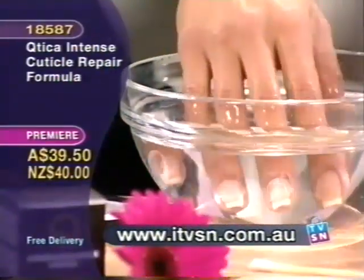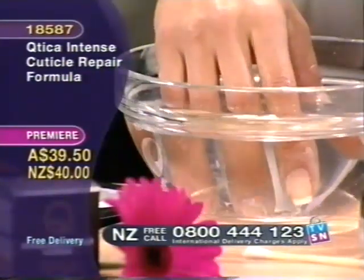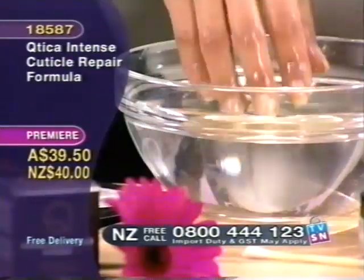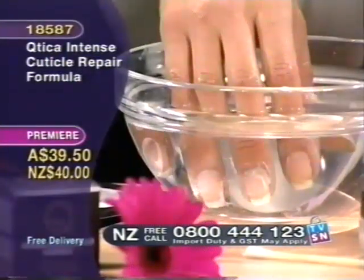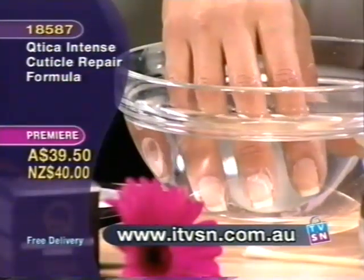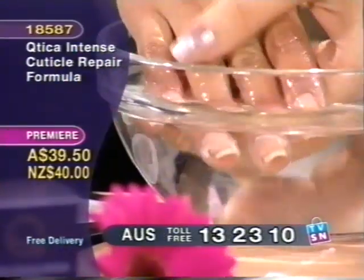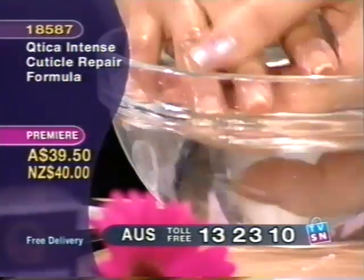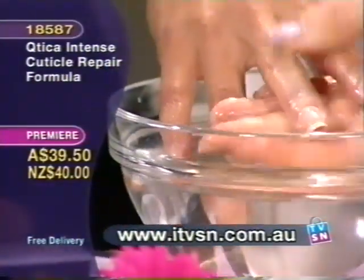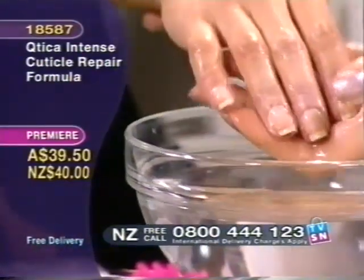So if you were to use it in this manner, Rebecca, you would simply just soak it, what, for how long? 5-10 minutes? Oh, not even. Maybe 2 minutes should be plenty of time because the honey and the beeswax that are in the product are just going to melt right into that cuticle. Well, you can see just how thick it is because I've had my hands soaking in water, Rebecca, for a couple of minutes now, probably more than that, and it hasn't even budged the balm. No, it's that thick.